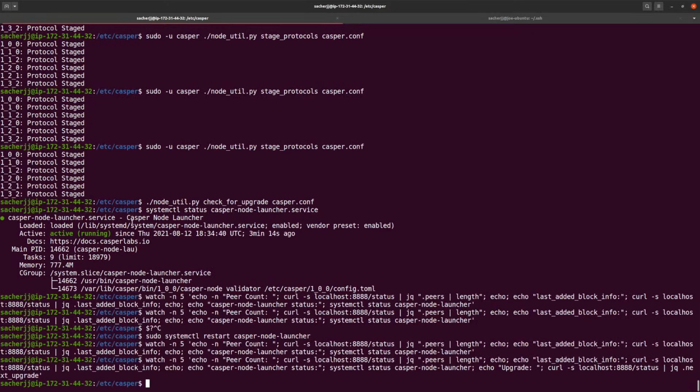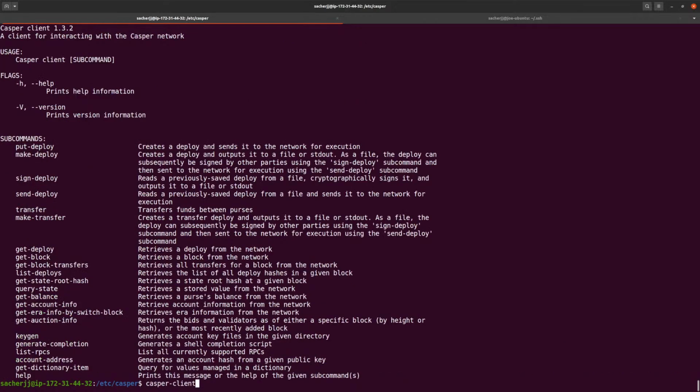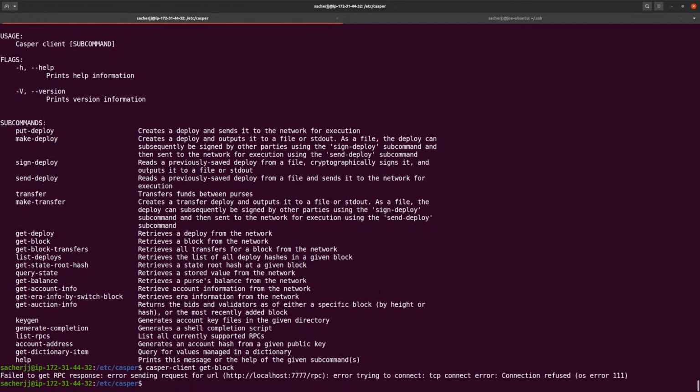So let's poke into some of the ports that are available there. The Casper client goes to port 7777, and since we have, let's do get block, we have our server running, but it's not synced. We don't have RPC yet, so we still have to go to a different location. That's an indicator that you're not up and synced, because you don't want to be able to put deploys to a node that's not at the tip of the network.